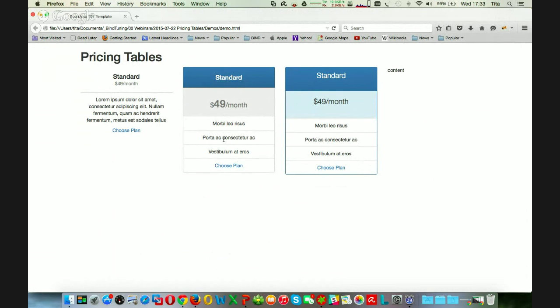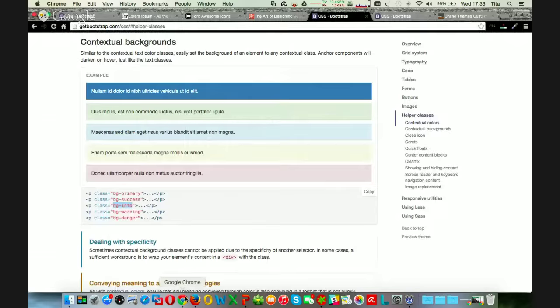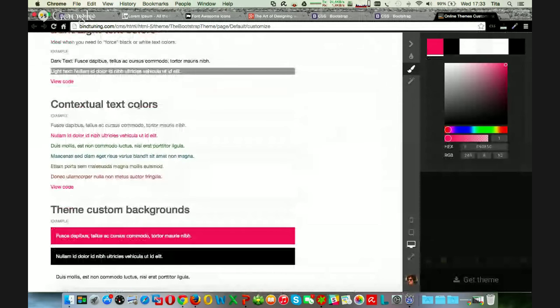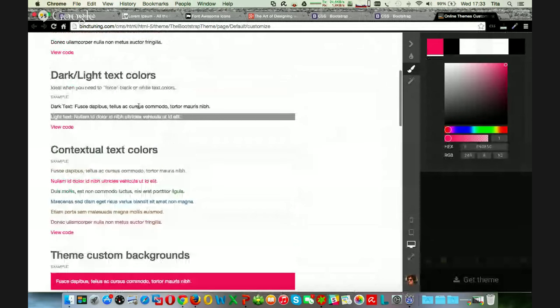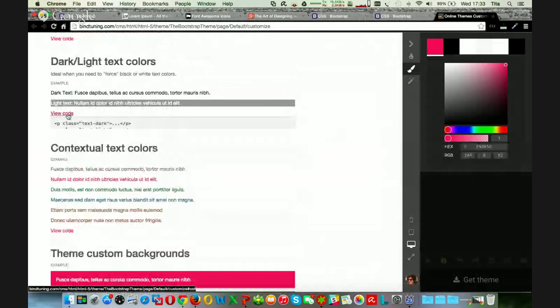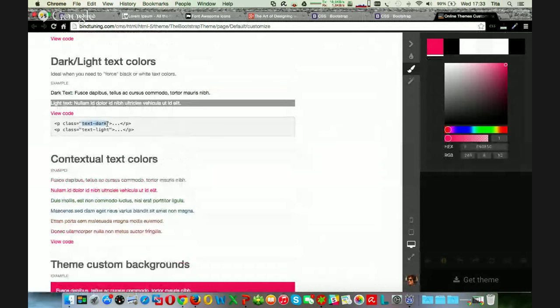So I'll take advantage of a few classes that are actually provided by Bind Tuning. Bind Tuning themes not only provide those helper classes that I talked about for backgrounds, but they also provide some contextual colors for text. And not only the typical Bootstrap text, but we provide a few other classes that allow you to set a dark text and a light text.